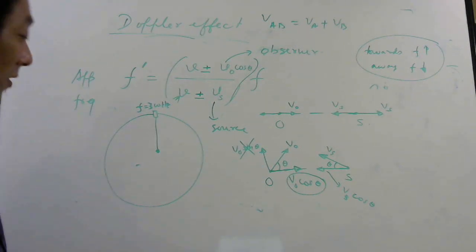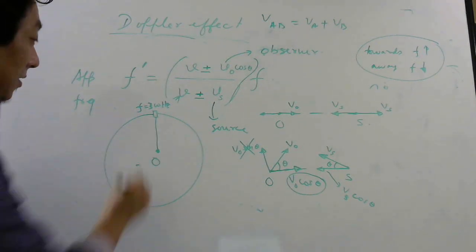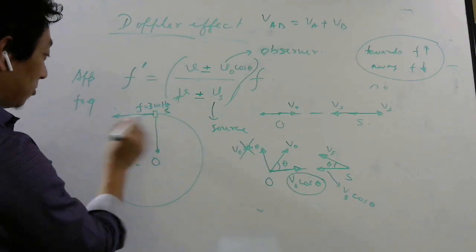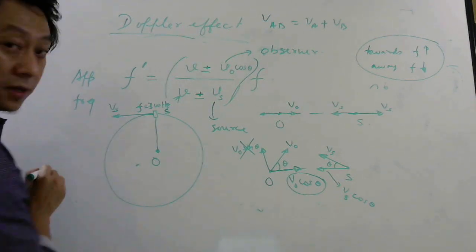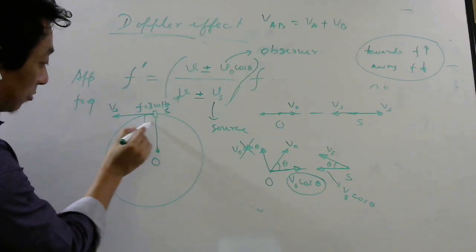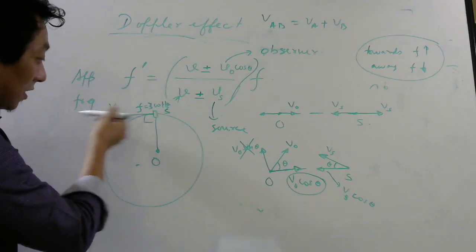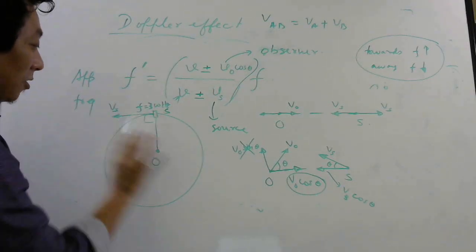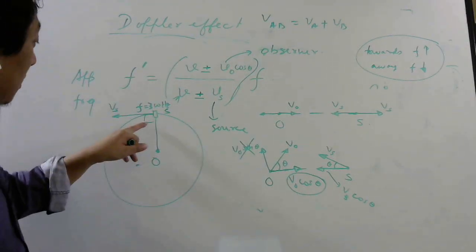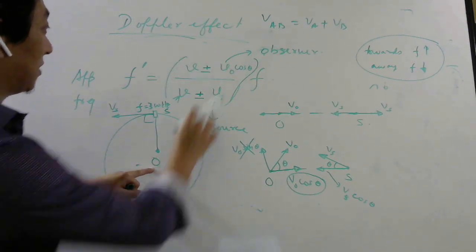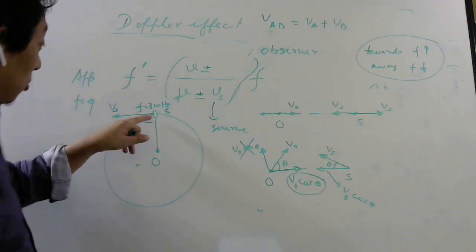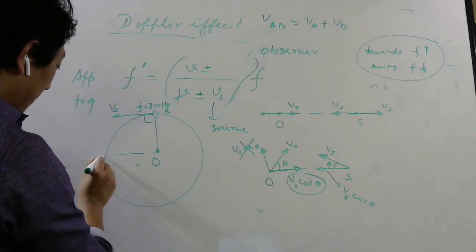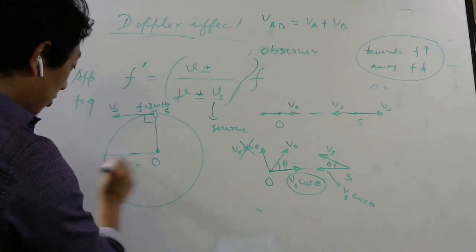Try to understand. Here, this is the observer, right? This is the source. So at any point, the velocity of the source is tangent to this circle, right? And this is the line joining. So this angle is how much? 90 degree. So this Vs has no component towards or away, meaning there will not be any Doppler effect. See, the observer is at rest, so this VO will be zero. The source is moving, no doubt, but it is moving in such a way that its velocity is always 90 degree with the line joining the source and the observer.